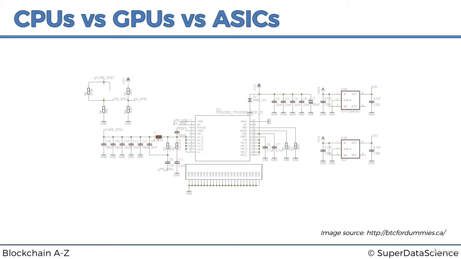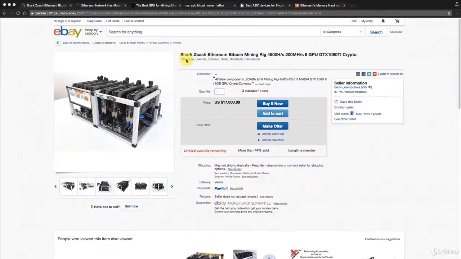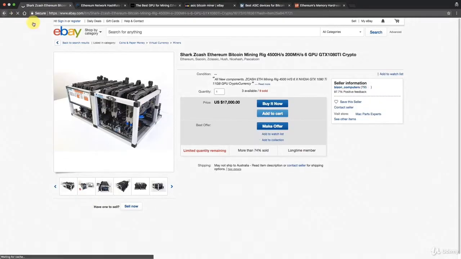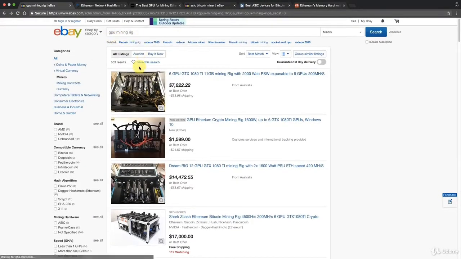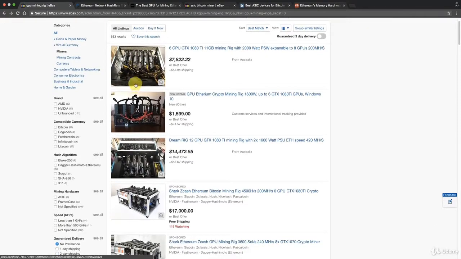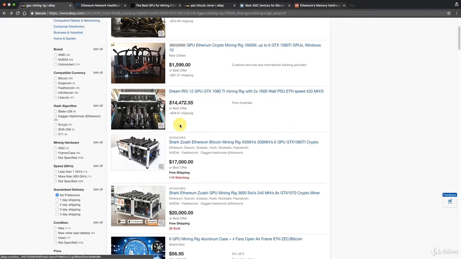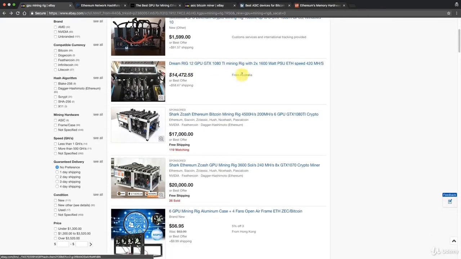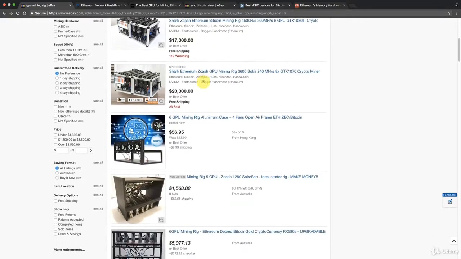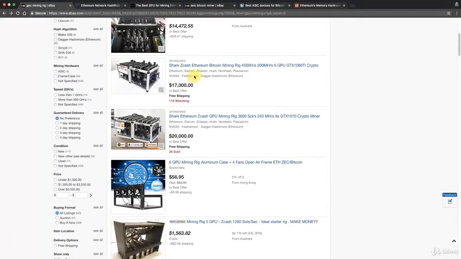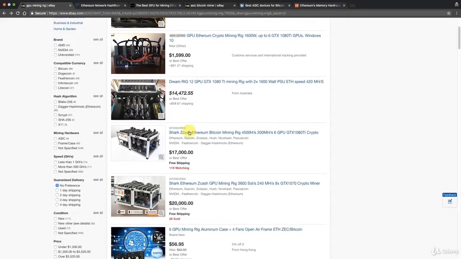And so now let's move on to some examples. So here, let's first go to the search. I did a search here for GPU mining rig, and you'll see just some examples. So here you got a 6 GPU, you got 6 graphics processing units, 6 graphics cards basically, 7,000. Then here you got, not sure what that is. So, the price always depends, of course, on the hash rate and things like that. And so this one, where is the one? This one.